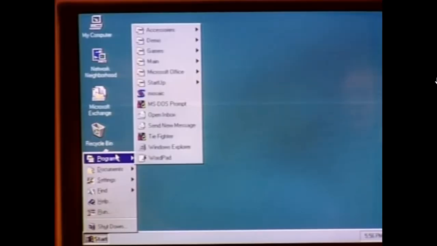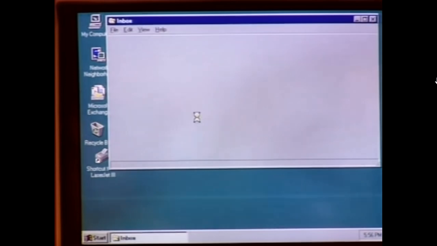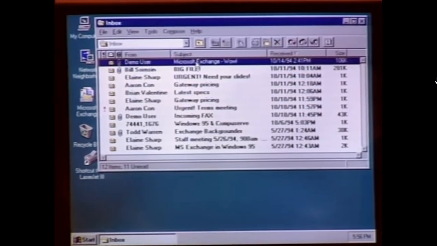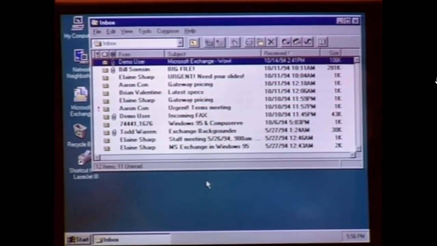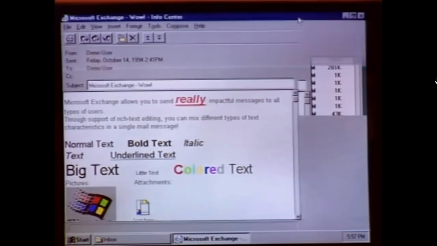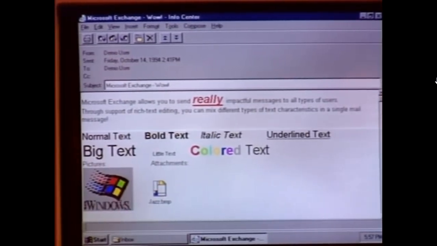Exactly. All right, now while we're talking about network, you got Microsoft Exchange, and that's the sort of universal inbox so that all kinds of electronic communications show up in one common inbox? Exactly. Microsoft Exchange, and let me go back to the Start button and open up my inbox, allows me to send faxes, send information on the Microsoft Mail server, or actually access mail on the internet. We also use rich text capability to really make impactful messages that I can send to other Windows 95 users or send to other users, for example, on the information highway.